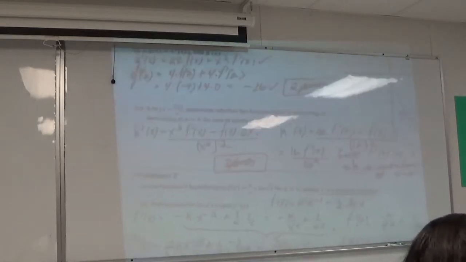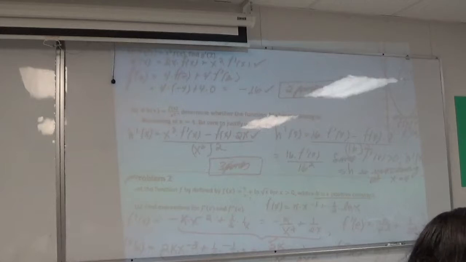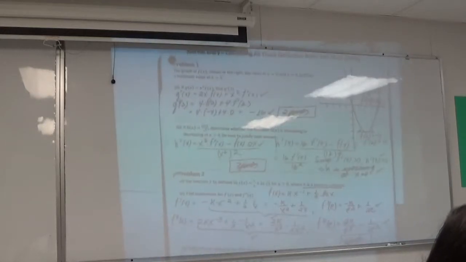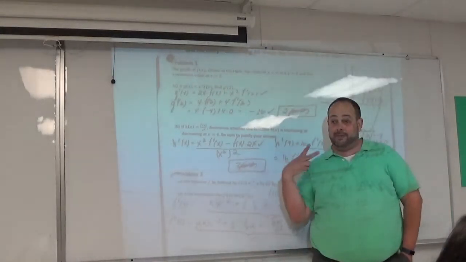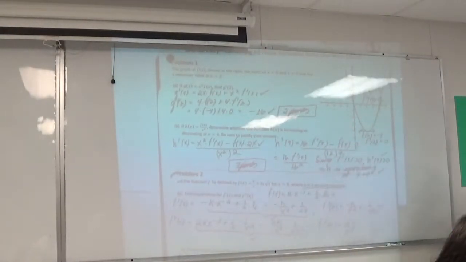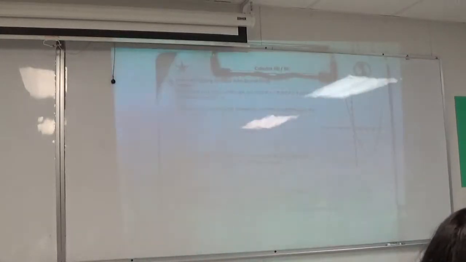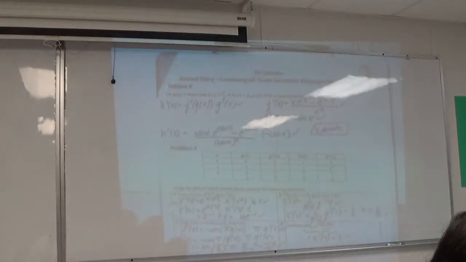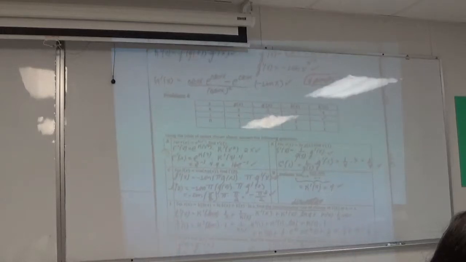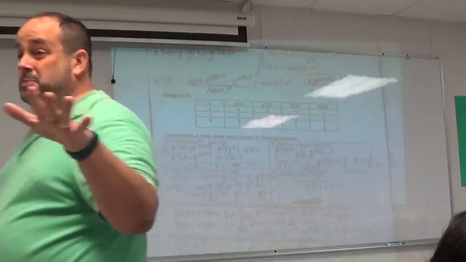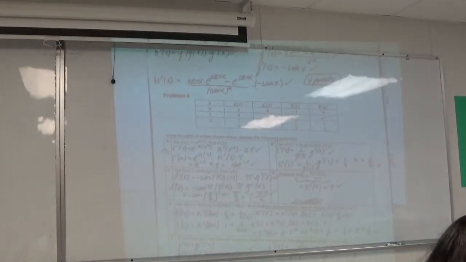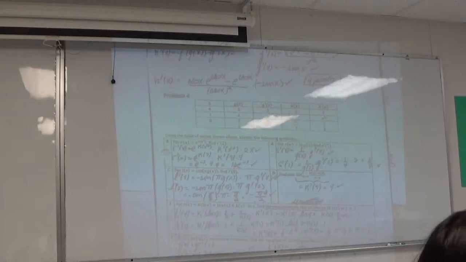Alright, so here's what I want you guys to do. I want you to decide, do you want to A, work on a problem very similar to what we just did, in which case that's problem number 2. Problem number 2 is a really good one. Or option B, do you want to work with the problem that involves tables? That's problem number 4. You're only going to get the next 10 minutes to work on this. Problem number 4 involves derivative rules, working with tables. You get 10 minutes.